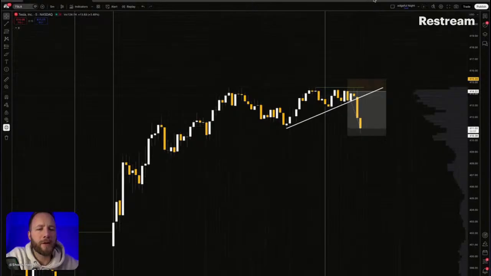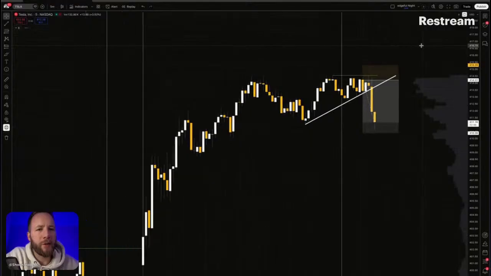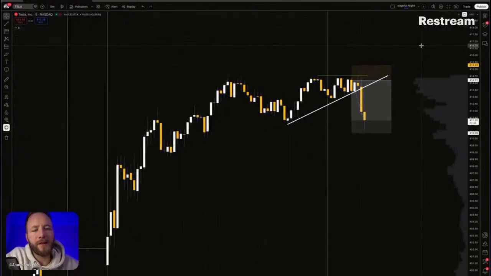So the Tesla trade I want to talk about now, and it looks like it's on its way to a bit of profitability, is quite simply with the power hour breakout report, what we're doing is identifying if the stock is near the highs or the lows of the day. In this particular case, we've got Tesla near the highs of the day going into power hour. This vertical line here is your entry to the power hour, which is the last hour of the market opening. And you can see it traded up near the highs of the day. And this is where we want to think about entering a trade.